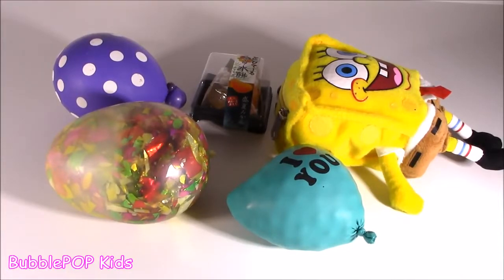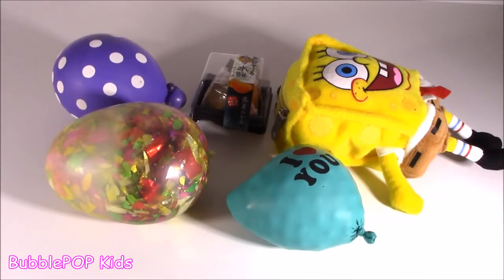Ready, the squishatines. It is time to do this, and we're doing something a little bit different, switching it up a little bit. So today I am gonna have a mystery squishy hidden in the video. It's not one of these here. It's gonna be hidden inside, and if you guys see it, leave me a comment and let me know what it is. Let's begin.